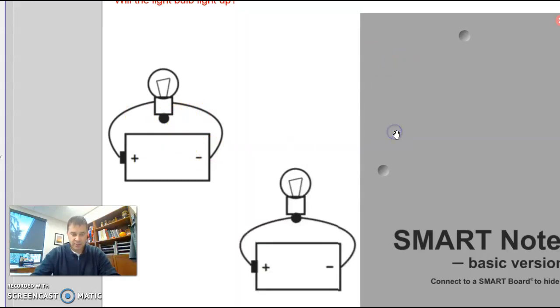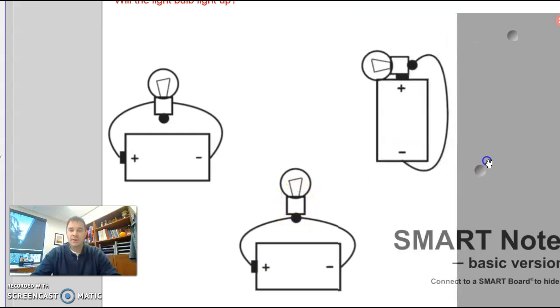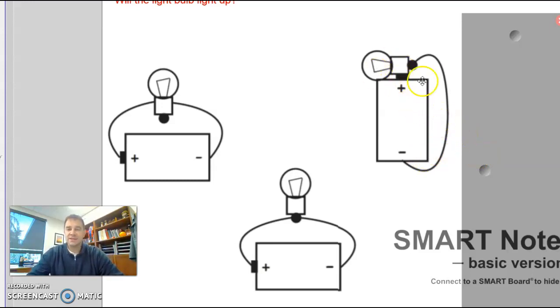And this one looks a little bit better, maybe. They're both at the base, but really, again, one of them should be on the side and one of them on the base, so this one wouldn't light up either. We got to this one, which has the battery flipped to the side and the light bulb is laying on the side. This one would actually light up because you've got the wire going from one into the base, through the side of the light bulb, back into the side of the battery. Even though there's no wire there, those contact points are touching, so that would work.